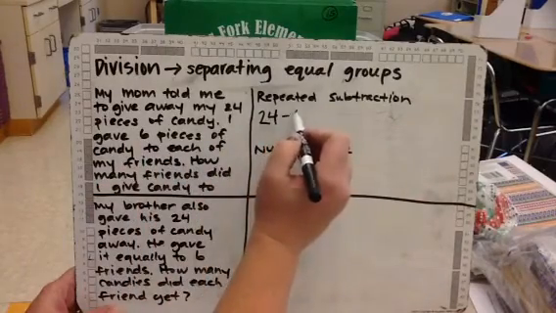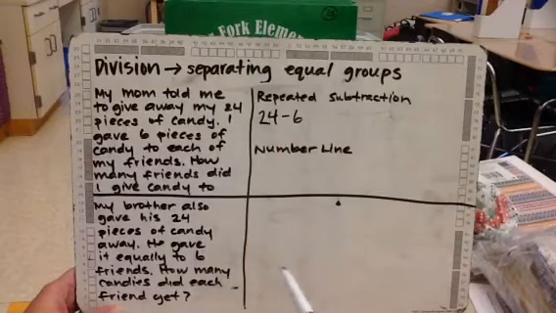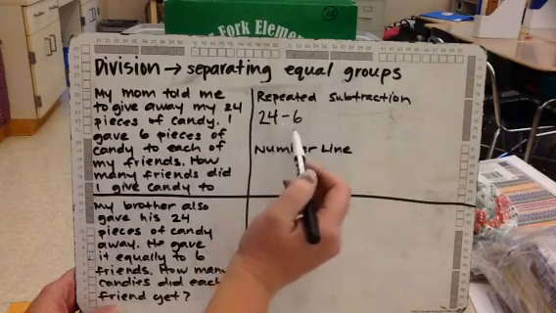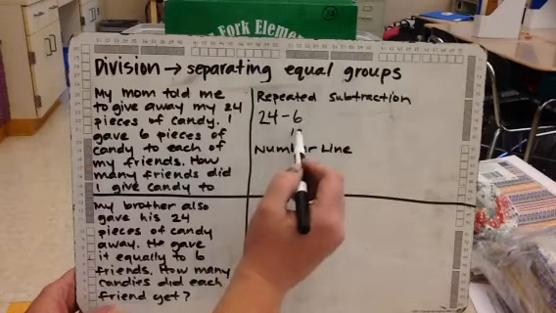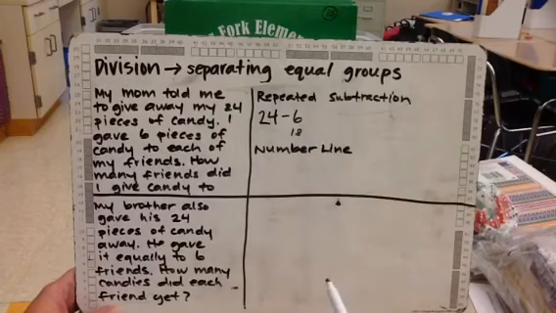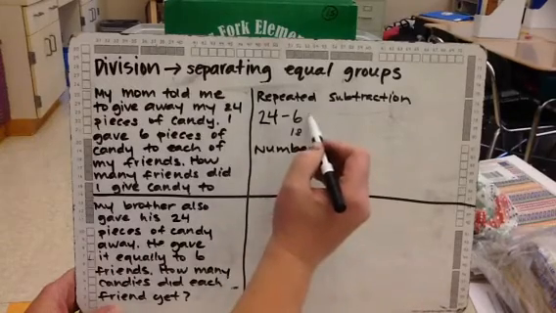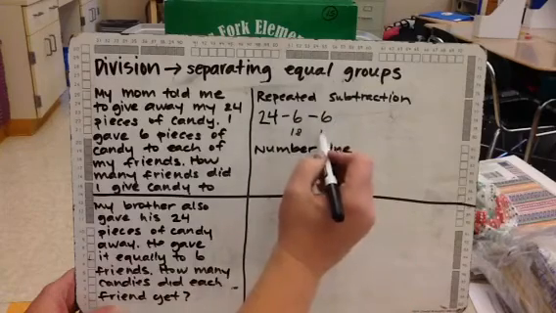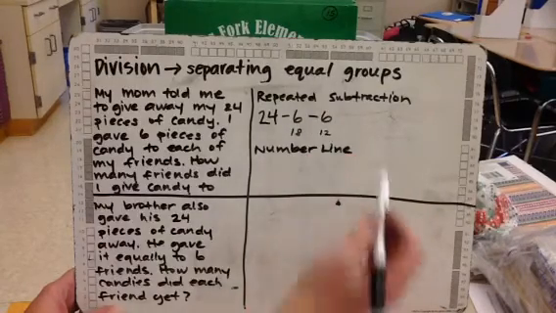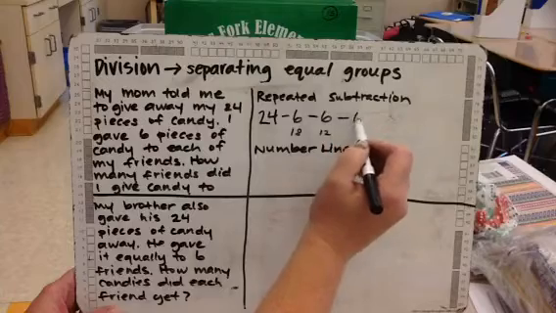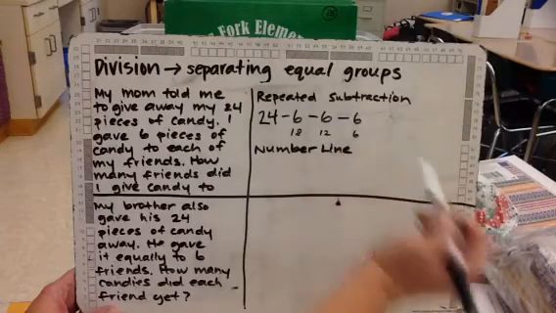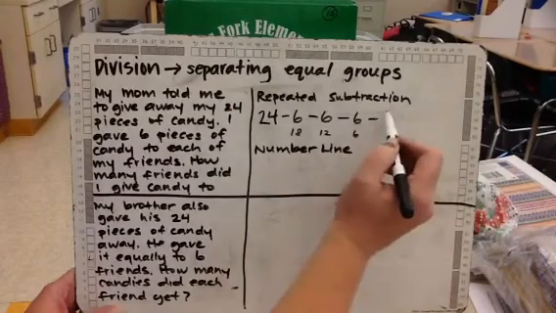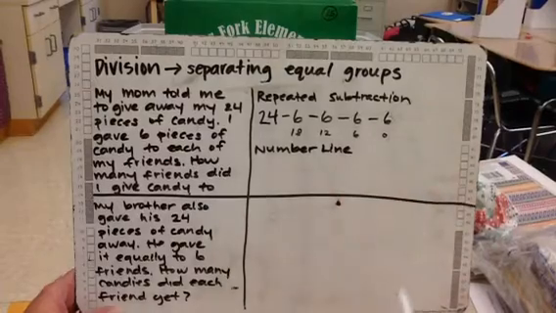So let me subtract 6 pieces, and I like to keep track along the way just so I can make sure when I've given out all of my candies. So after I give away 6 pieces of candy, I have 18 left. So I'm just going to keep track right there. And I still have candy left, so I'm going to subtract another 6 pieces of candy, and now I have 12 pieces left. And now I'm going to subtract another 6 pieces of candy. So now I have 6 pieces left and another 6 pieces of candy. Now I have no candy left.